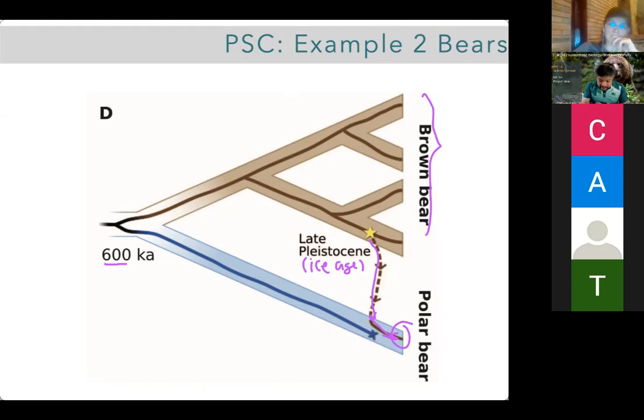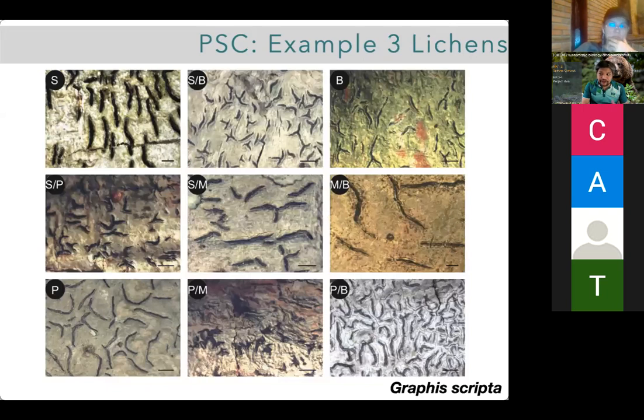And it's especially useful for things like this, lichens. This is the work group I worked with during my postdoc. This is the species called Graphis scripta. It used to be just one name, and over the years since it was named, it's been split into over 100 species, hundreds. And this is a really common species they found in Europe.